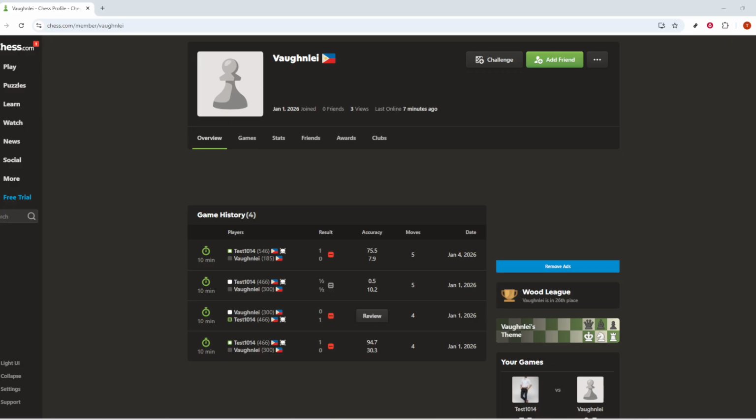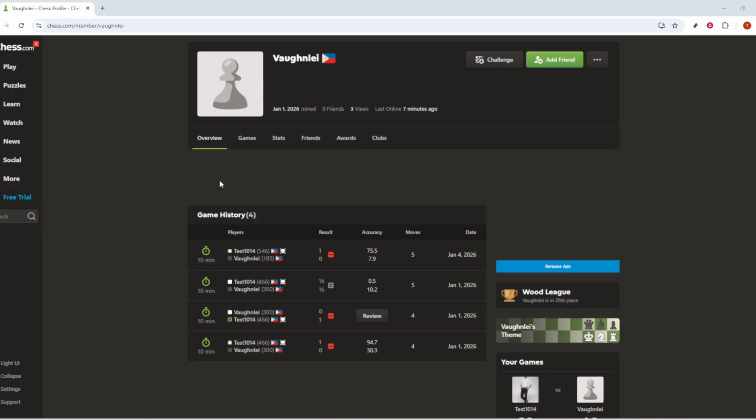First, go to the player's profile. If your game has ended, you can find them through your completed games list and open their profile from there. If you're still in a live game or just finished one, you can click their name during or right after the game to reach the same profile page. Either route gets you to the player's profile, which is where the reporting option lives.